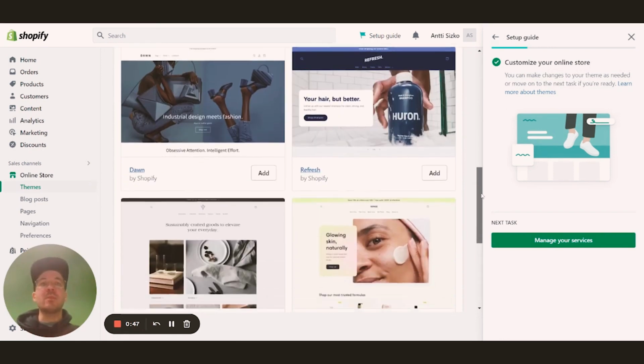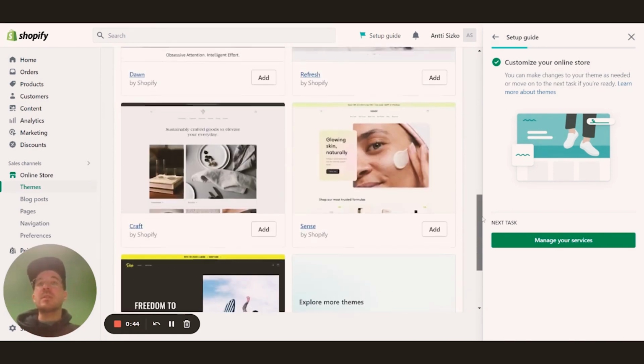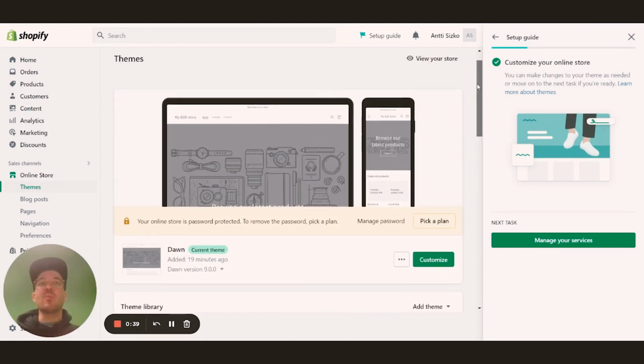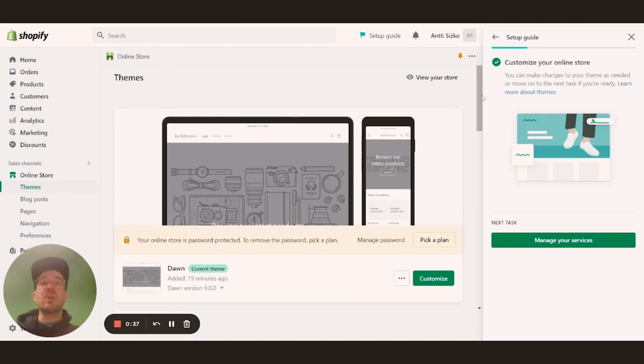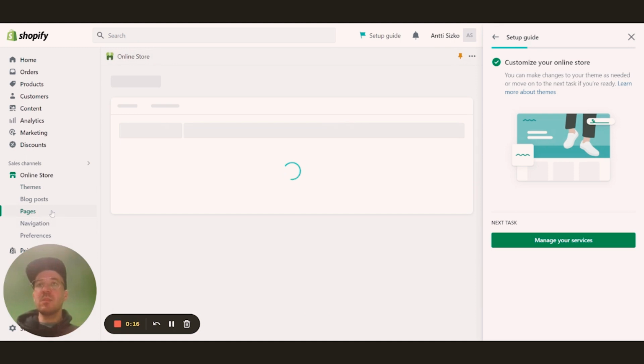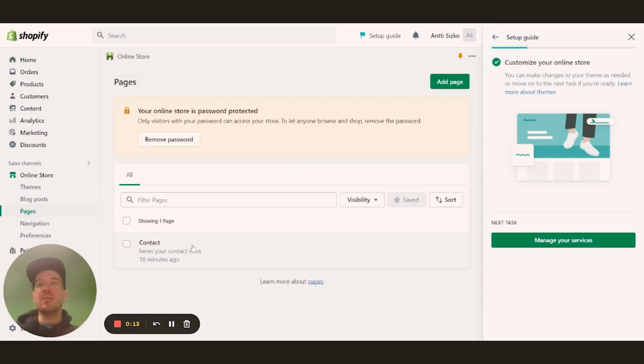You can have different themes on the site. You just look into these, and whichever tickles your fancy, whichever looks like your brand, you would pick one. Obviously, you can do custom themes. You can buy custom themes, or you can have people build these for you, whichever way you want to do it. I've used a pretty simple one based on the templates that they had here. Here you can manage the content on your website, the navigation and the preferences. So let's say you have simple pages like contact or returns or whatever. We'll create it here.